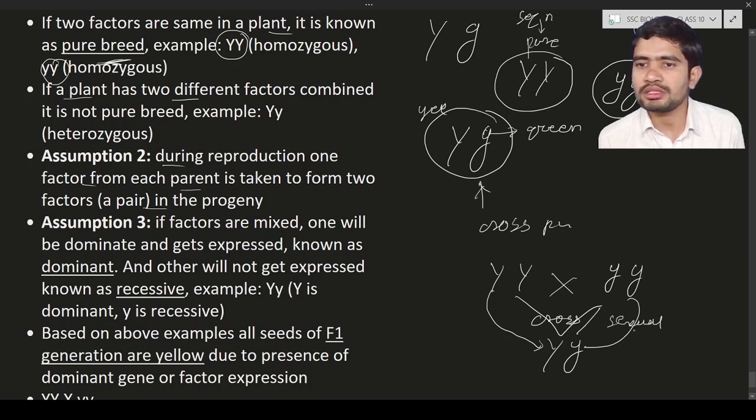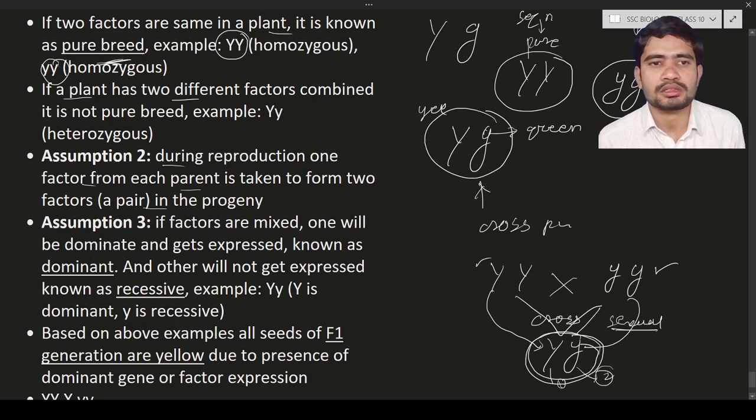Sexual reproduction means the formation of the gametes. Gametes will be formed here. In one gamete the yellow color gene is available, and in another gamete, which is coming from the other parent, green color genes are present. This is how the genes, or the traits, will be passed from the parents to the progeny. Here you can see this is a pair. What is meant by pair? Pair means two: this is one and this is the second.